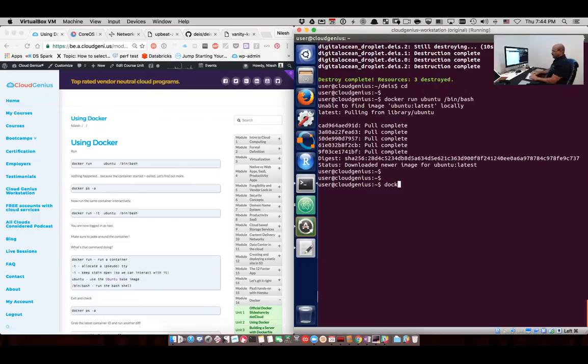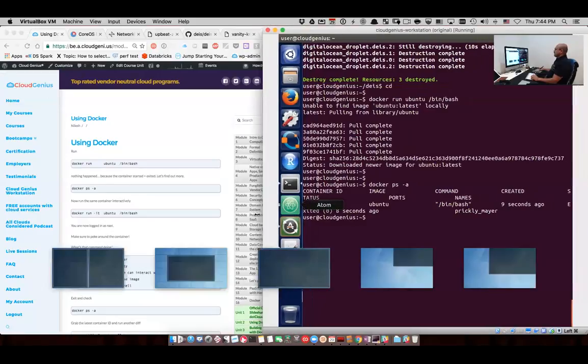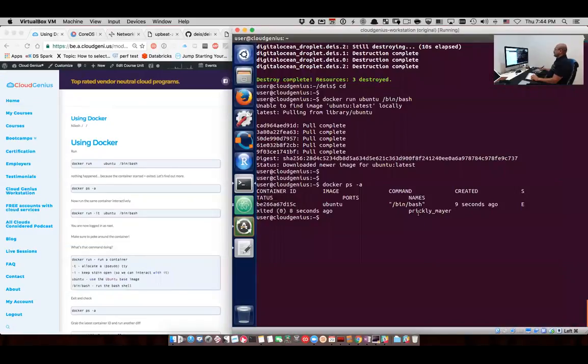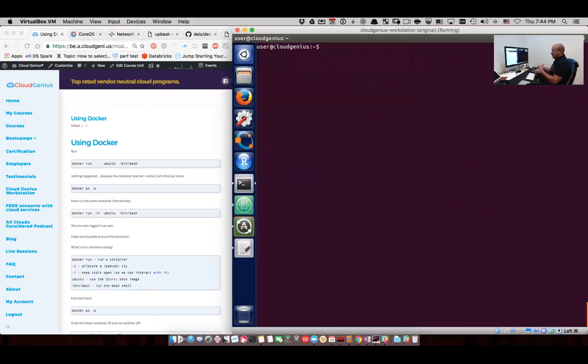If you say docker ps, you will see that there is a dead container. This dead container comes from the fact that you ran it and told it to do nothing. So it did nothing and came out. This container ran Ubuntu and ran /bin/bash and came out 9 seconds ago. It is done. It did not do anything.